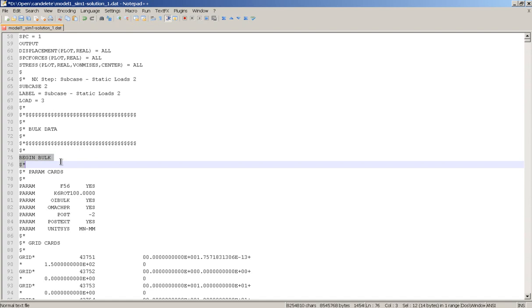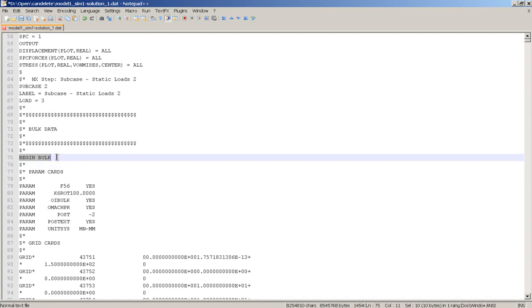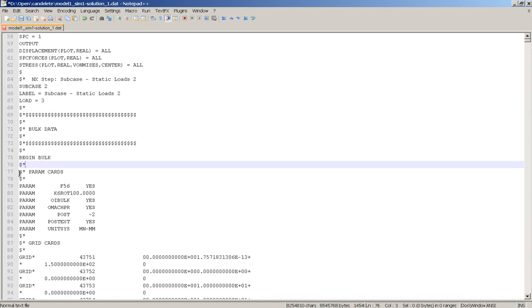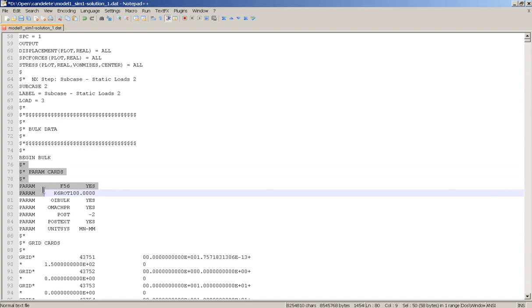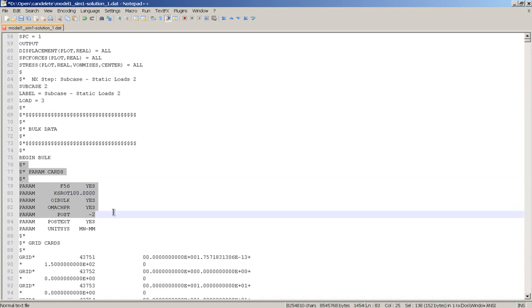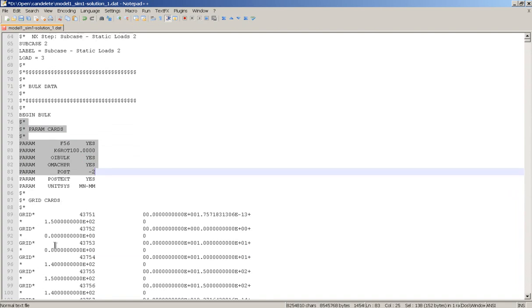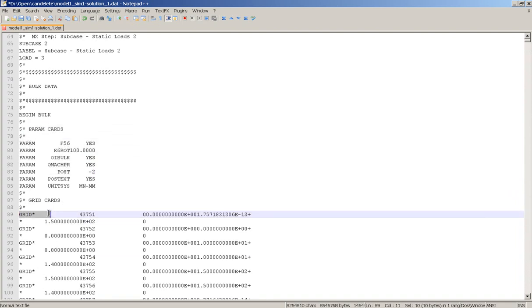The next important thing that you would like to check is begin bulk. From this line onwards, it will show the simulation model. For example, the parameters of the simulation model, the grid points, meaning the nodes of the simulation model, the elements, and so on.